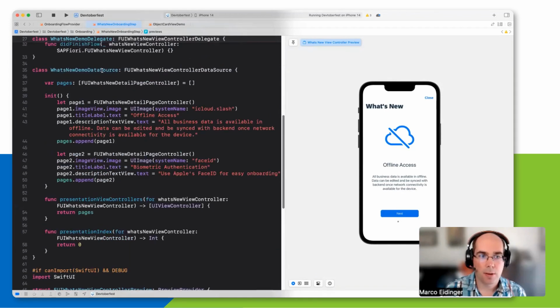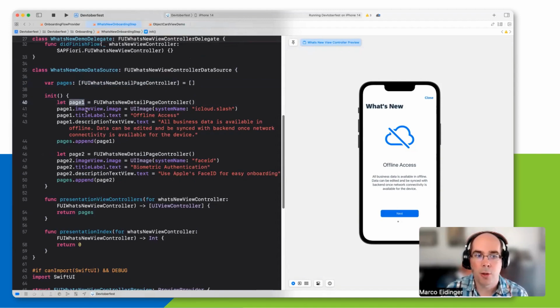The data source I have implemented conforms to the FUI What's New View Controller data source, and it returns an array of UI view controllers to be presented. Here I have an array of FUI What's New detailed page controllers, and in the initializer of my data source, I create these pages now.